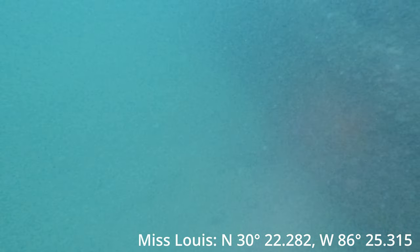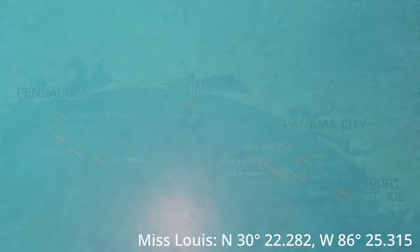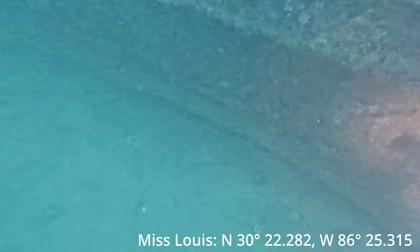This is about the time where I decided that it was going to be me or the flounder. The Panhandle Shipwreck Trail is pretty cool — it's a whole list of different ships that you can dive on. It's almost like a scavenger hunt. Check them off as you dive them, try to dive them all. Eventually I'll get there, one wreck at a time.